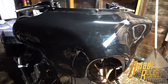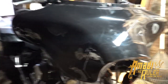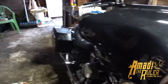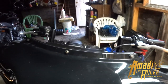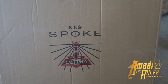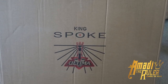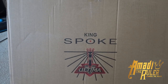So now I'm putting a brand new fairing on. Got all my lights and stuff, we got everything buttoned up under there — zip tied and taped off and everything, made that nice and neat. Now we're going to get this in. I got the speakers all hooked up. This mug need wiped off, but y'all see the apes on there though. We're about to do a box opening on this king spoke Altima for the Harley Street Glide. We got the build popping off — let's check this spoke out.